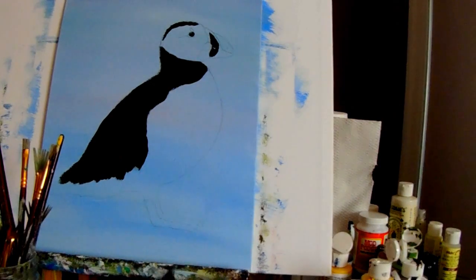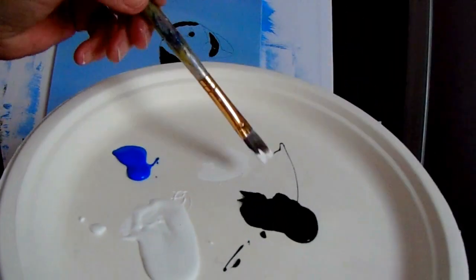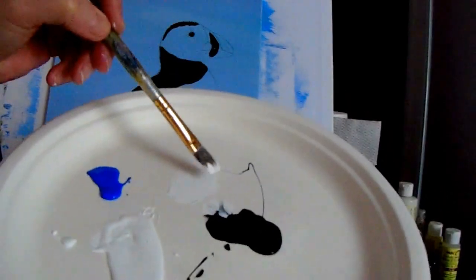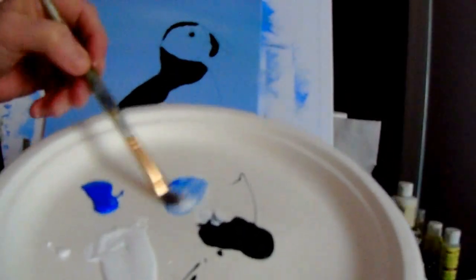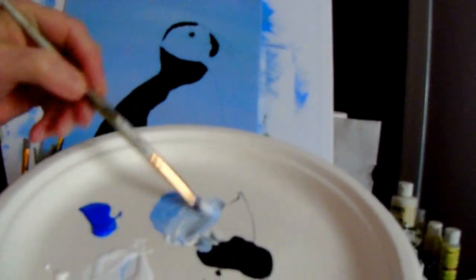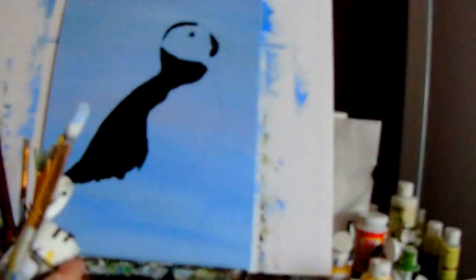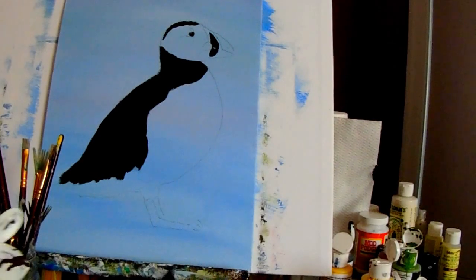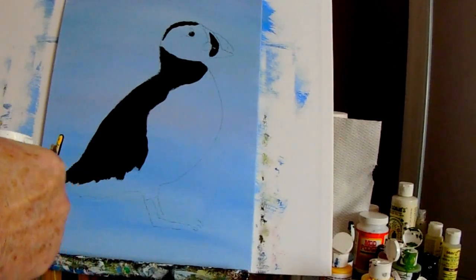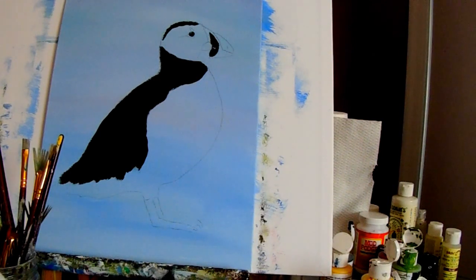So let's get some white. Just got some white here. And I might add a little tiny bit of black, gray it up a bit, and a little bit of blue. Alright, so it might be a little bit too bright. Now you can also add brown, so I can teach you a little bit about color mixing. You can add a bit of brown to your blue, and that will give it a nice grayish undertone. So I'll just add a little bit of brown.